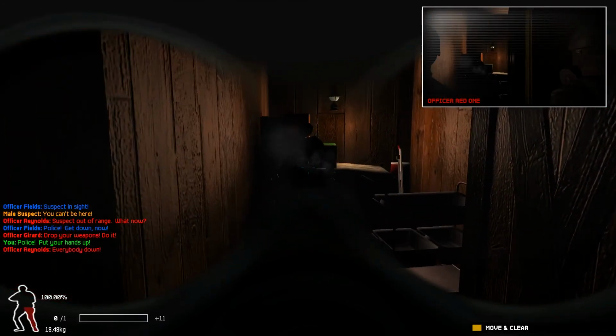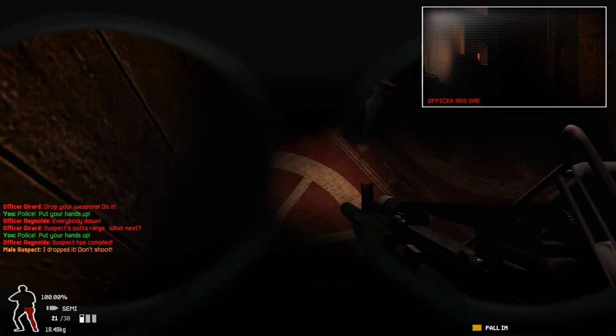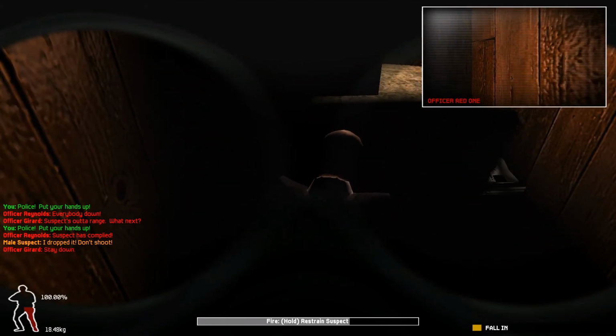Put your hands on the hands. Do it now. Oh, tased him. Yep, that's right. You better get down. Alright. Everyone's healthy at least. Got him tased real quick.